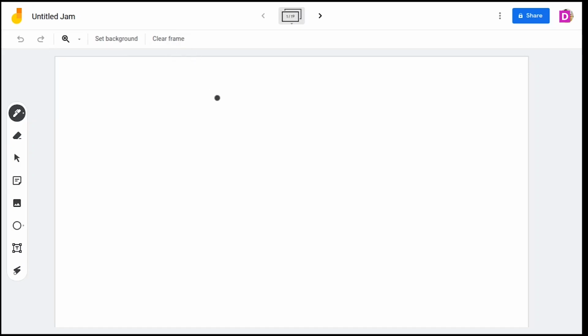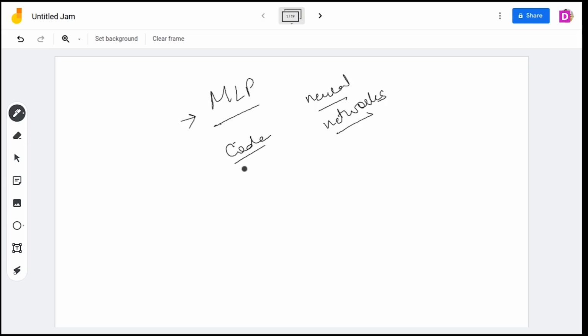So, in the last classes, we discussed multi-layered perceptron. Now, this was one basic structure of a neural network. We are going to talk about different neural networks in this whole course. So, now that we know that MLP was one part of a neural network, what are the different parts? We know how MLP is designed, we know how to code this, and we know how to code this in fact in two different frameworks. We have TensorFlow 1 and then we have Keras.